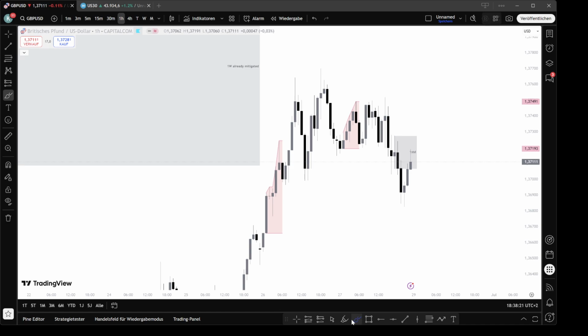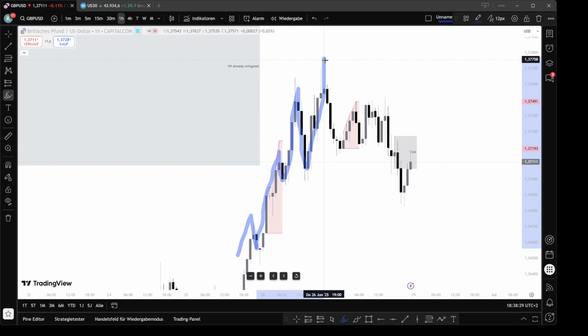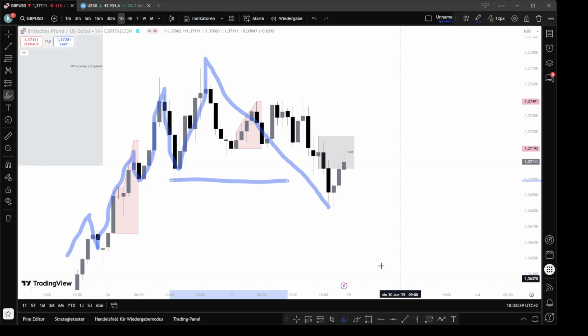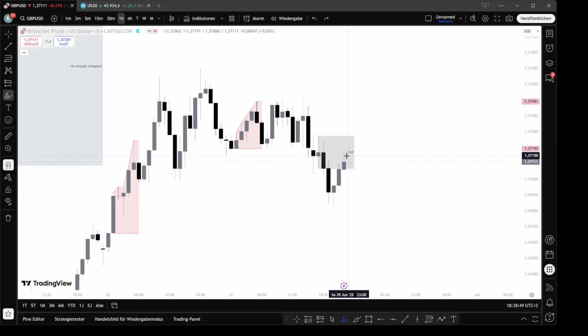At a certain point in time, price was creating higher highs, higher lows, higher highs, higher lows, higher highs. Price broke structure down to form a lower low. So basically, there was a supply zone which was created on the 1 hour time frame. Price has come down to mitigate that supply zone.